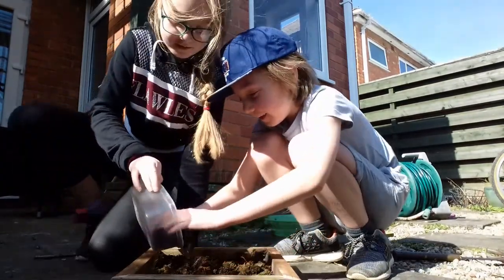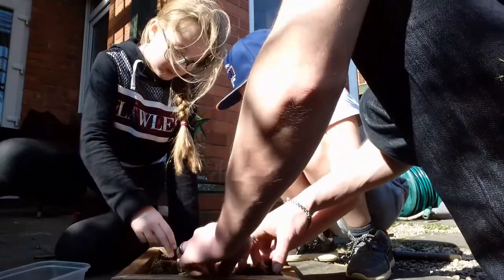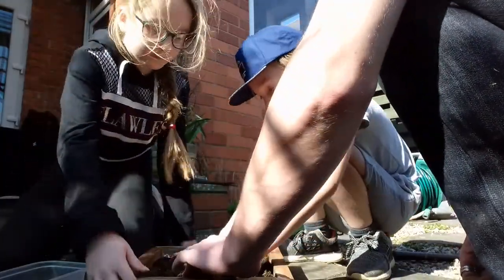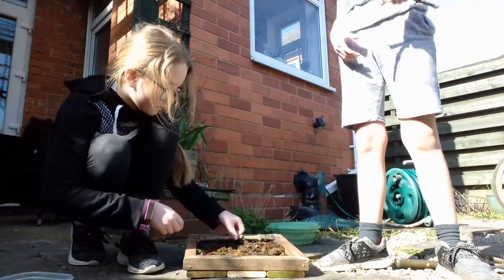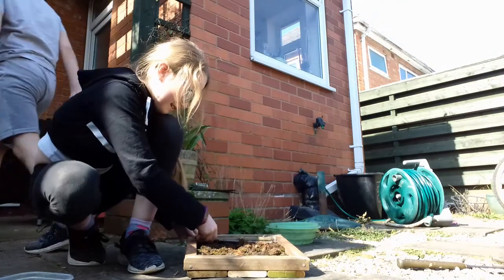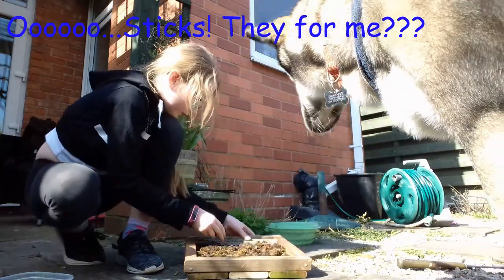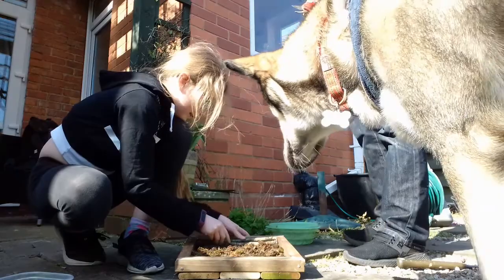It's a bit windy out. And there we go — spread it all out. I think we've got the right amount but it's all in the corners and stuff. Just about enough. Alright, so this is what we've got right now. We're going to put the sticks in. We have to wedge them against the side. We need a snippy snippy. We have to try and wedge them in.